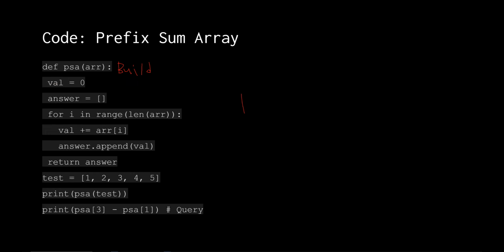So for 1, 2, 3, let's do a simple example. So 1, 2, 3, 4, 5. Do you want to go through your code and just explain what it would do at each step? Sure. So we would start with 1, 2, 3, 4, 5. So we start with our value or sum. Just to note, the reason I didn't call it sum is because sum is a keyword, so I can't use that. Anyway, we have started with our value as 0, and our answer array is currently empty.